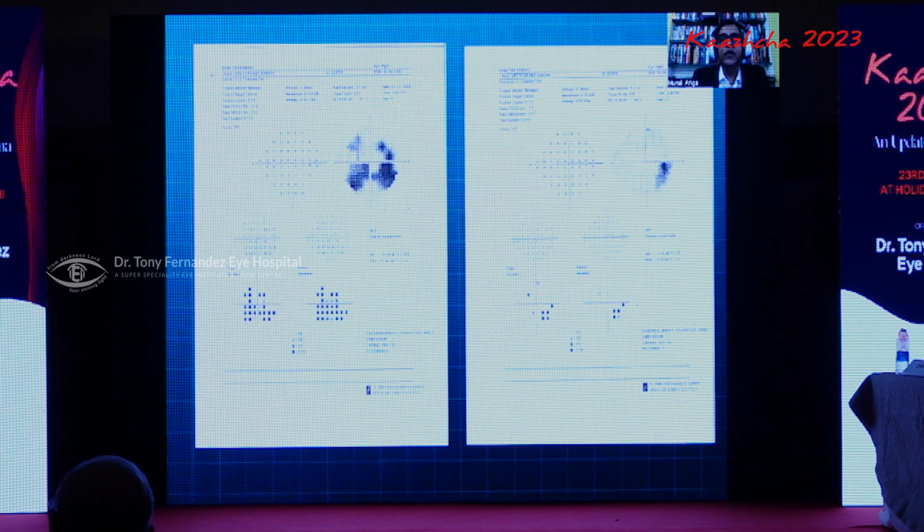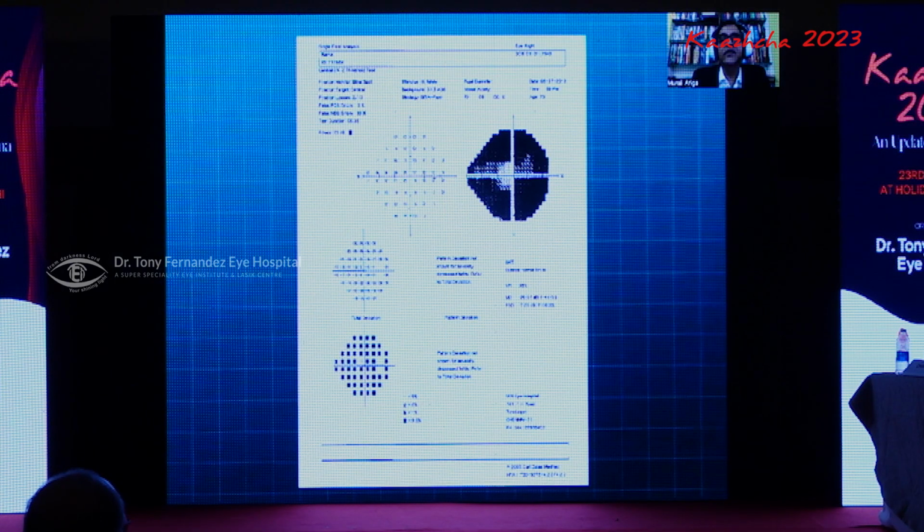In fact, you can do one eye today and an hour later you can do the left eye. Give some time for the patient to understand. Allow the patient to blink as they press the button, because without blinking, that anxiety of where the next part is coming is always there. So give some time, be patient, give time to repeat the test, and then start interpreting. The instruction videos of how to do the test are extremely important.